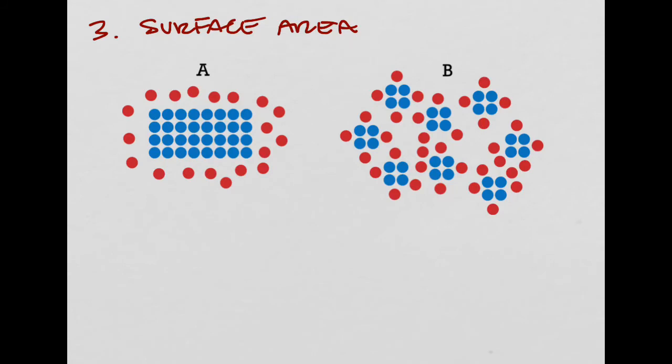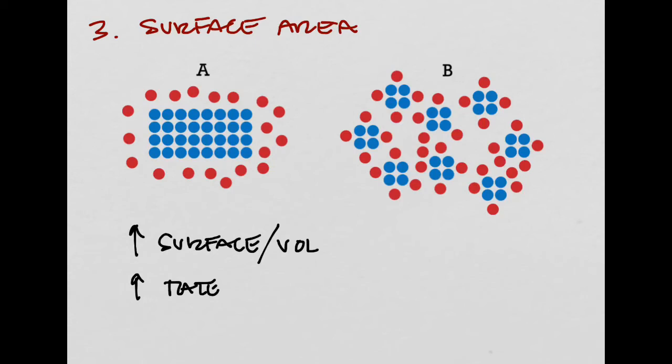Okay, and then you have number 3 here, the surface area. And if you increase the surface area while keeping the same amount of volume, so that's actually increasing what's called the surface area to volume ratio of the reactants, that will also increase the reaction rate. And I think, as you can see in these simple schematics here, in A, I have a single big old honkin' block of blue material, whatever that reactant is. And in B, you can see that what I've done is I've broken up that same exact amount of blue material, but I've put it into tiny little bits comparatively, right?